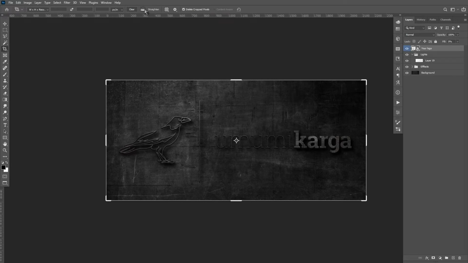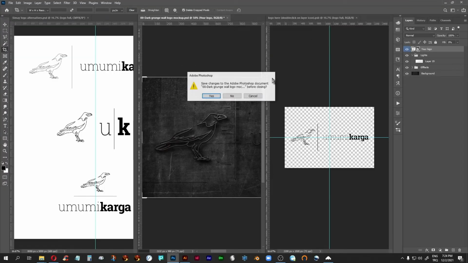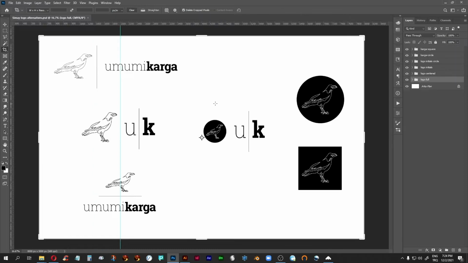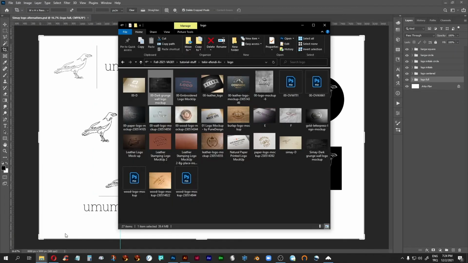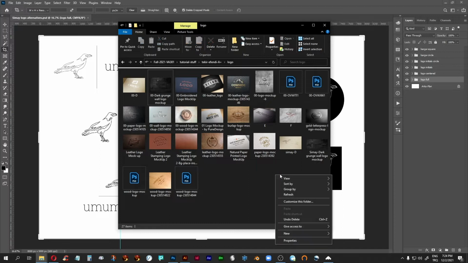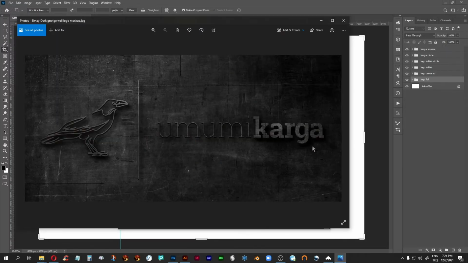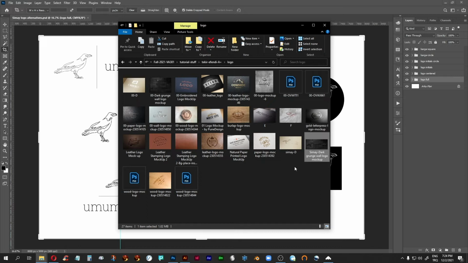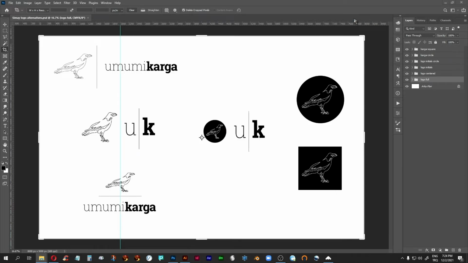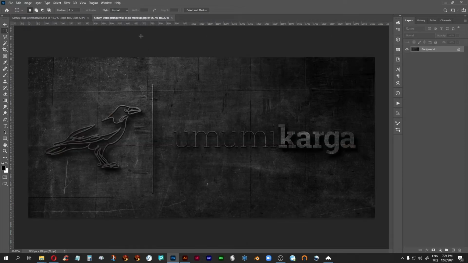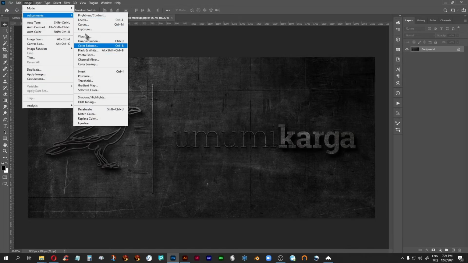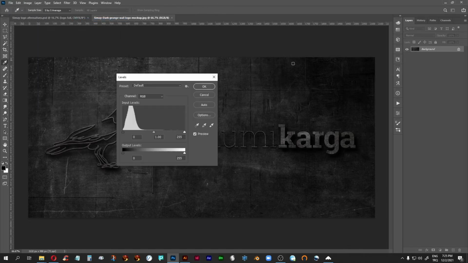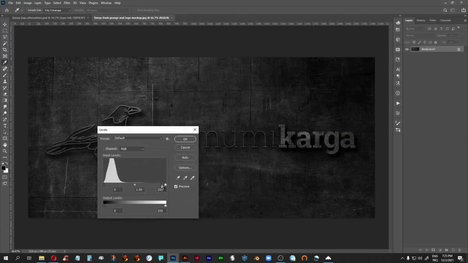But now what I'm going to do is close these and open that. Here it is. Hold on, I'm going to put it into Photoshop because I think this needs some adjustments. So I'm going to go into the levels. It's Image, Adjustments, Levels, Control L. I would normally do this with Control L, and I think we need to open up the levels.